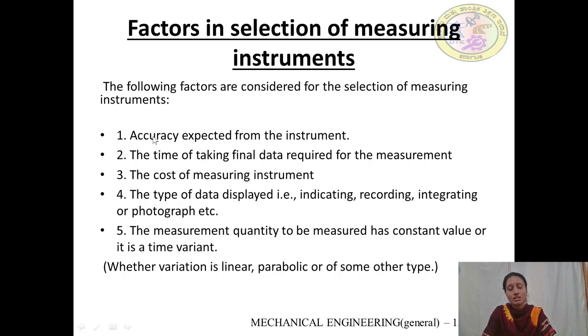When we compare working standards, tertiary standards, secondary standards and primary standards, the accuracy decreases as we go down, right? The primary standards or master standards are the most accurate, and secondary standards will have less accuracy as compared to primary standards. So when accuracy is very important, we need to take very accurate instruments.